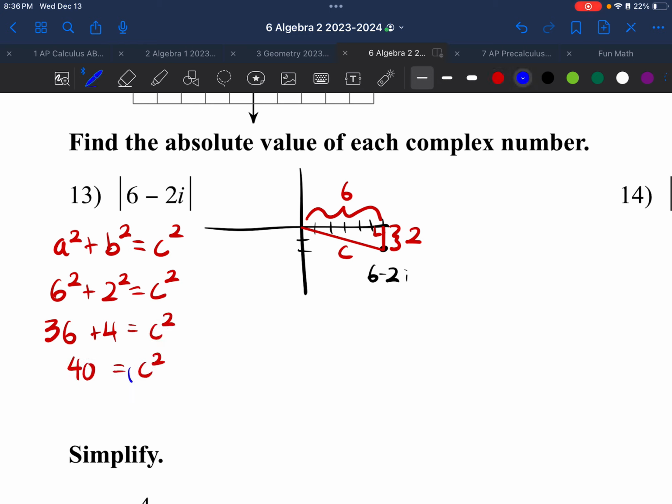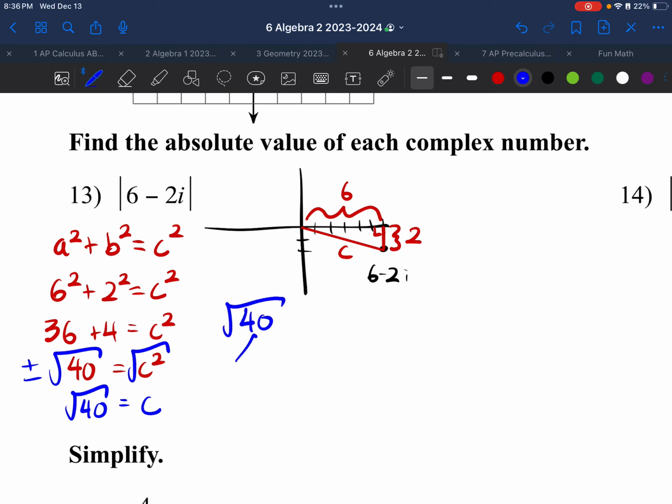And to solve this, I square root both the left and the right. Whenever you square root, you should have a plus or minus. But again, because I'm looking for distance here, I can never have a negative distance. So I ignore the negative, and I just say it's going to be positive square root of 40 for my answer. This is not the final answer because I need to do a factor tree for the square root of 40.